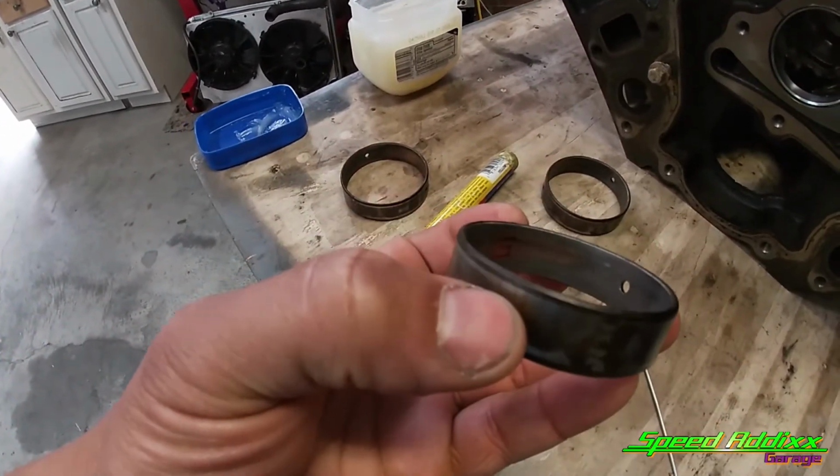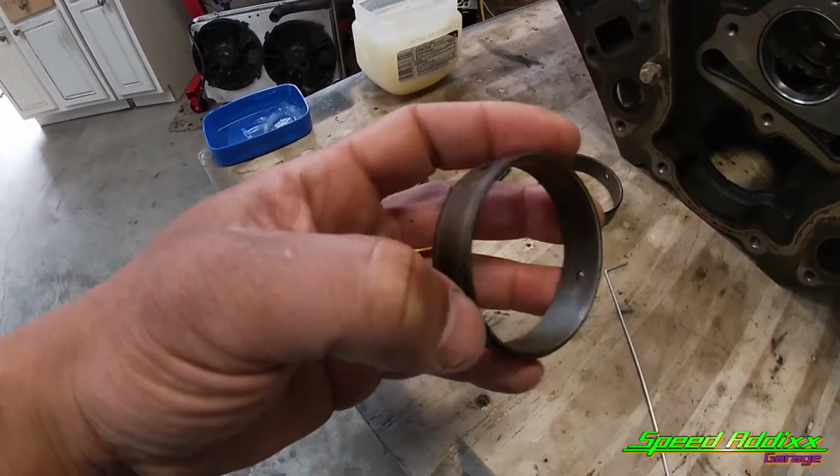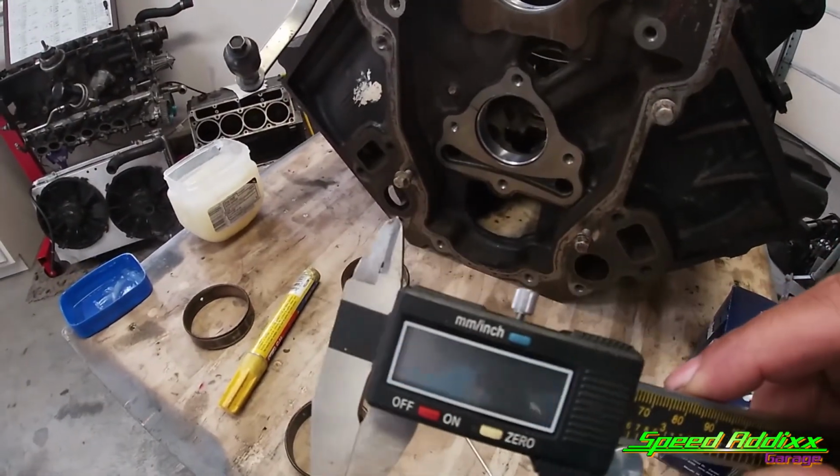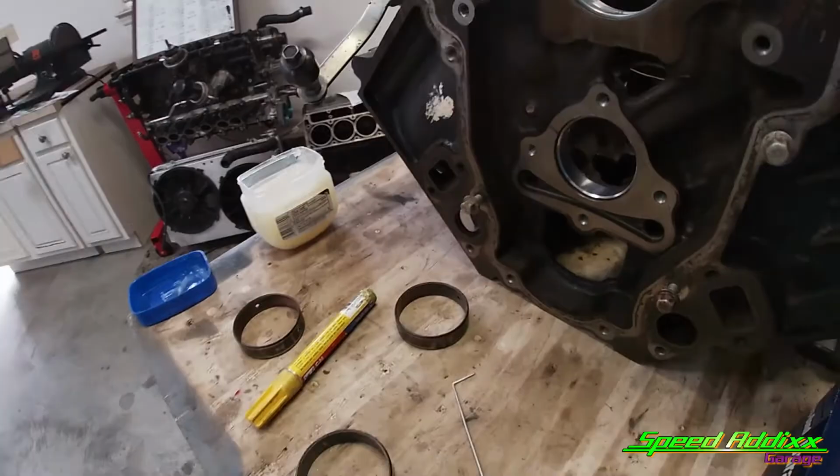So for example, I numbered number five and number one, which are the same diameter. I took this and I measured the outside diameter. And in our case, even though the motor came out of a 2004, the cam bearing was actually a CH10, which is the part number CH10, which is 97 to 03.